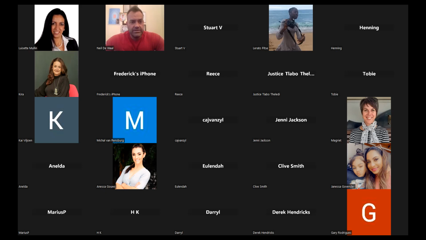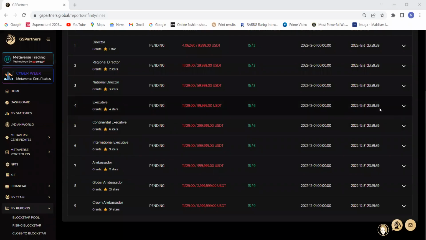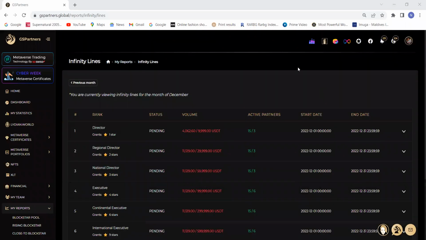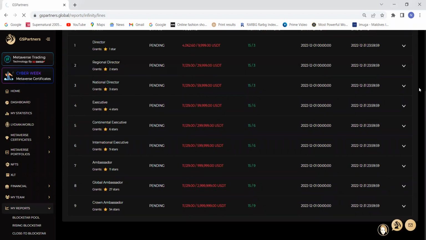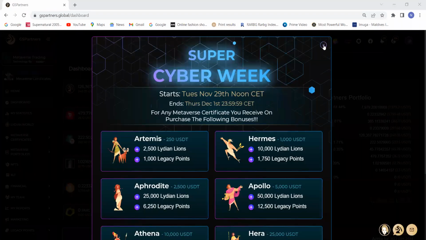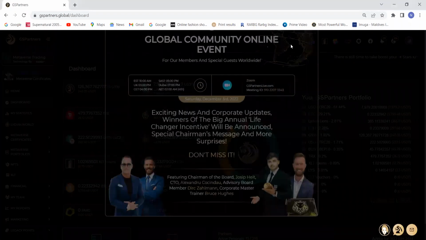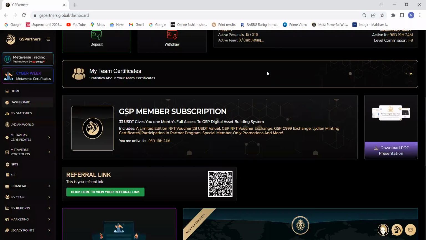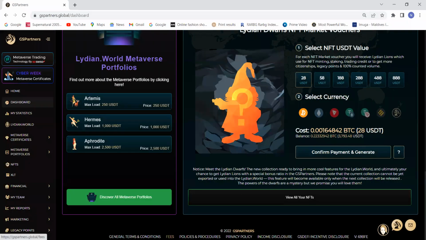Okay, let's quickly go share screen. So on GS Partners, Lorato, you can scroll down. Let's go to dashboard. Right, so as you guys and girls can see at the bottom here, here's your fees.